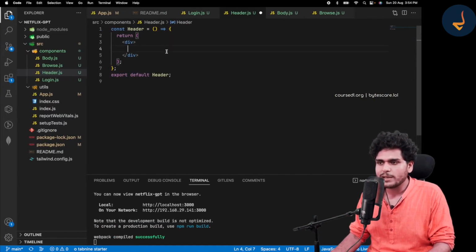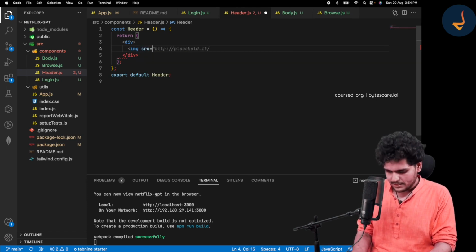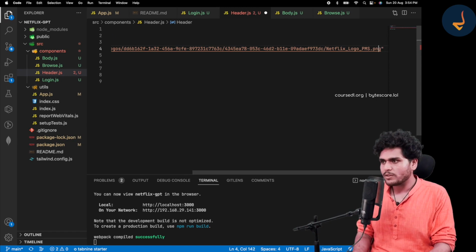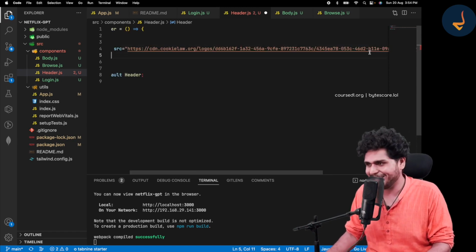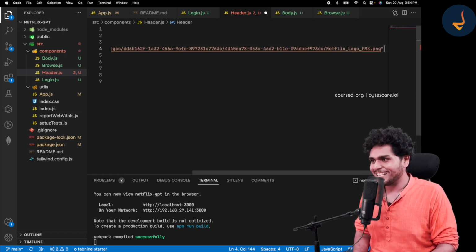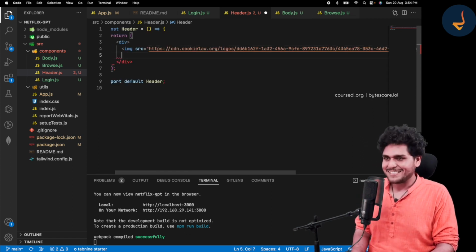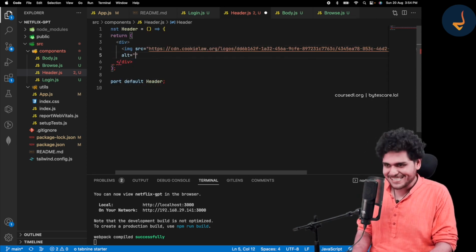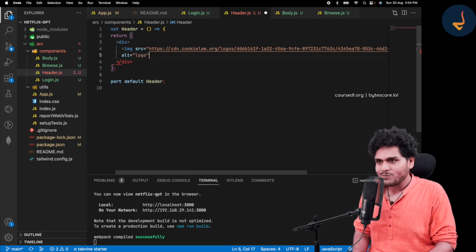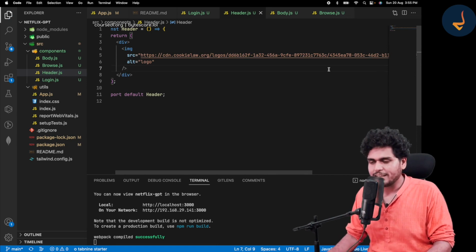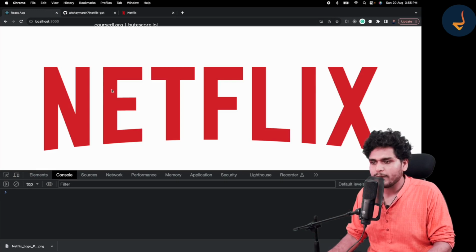Okay, so this will give me the logo, I guess, IMG SRC, and then this will give me the path to this logo, right? Netflix logo PMS. What is PMS over here? Anyways, I don't know why they have named it PMS. Oh my god. Anyways, so alt text. Okay, this is my alt text, and my alt text is logo, right? And close the image tag, and I have my logo in my header. If I go back to my app, oh my god.